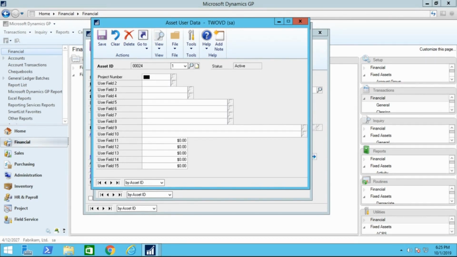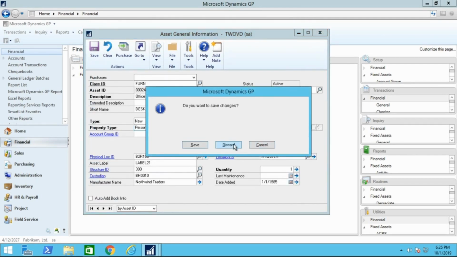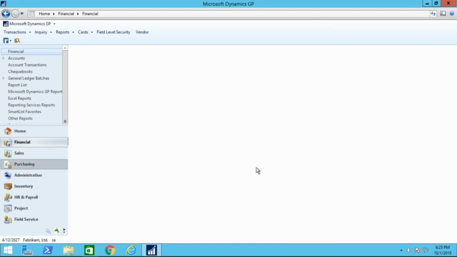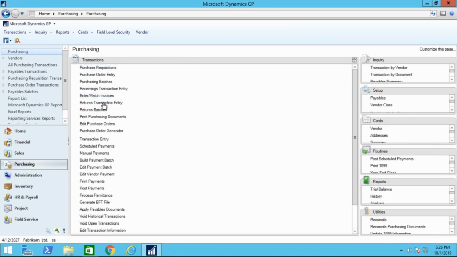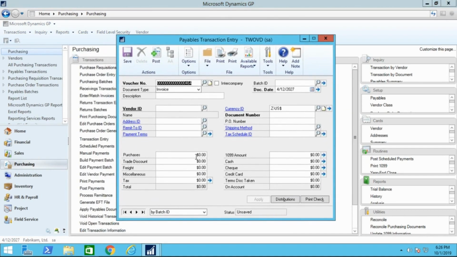Let's put our newfound knowledge to the test now and actually do an asset addition pulled in through the payables transactions. Going to go into payables transaction entry.